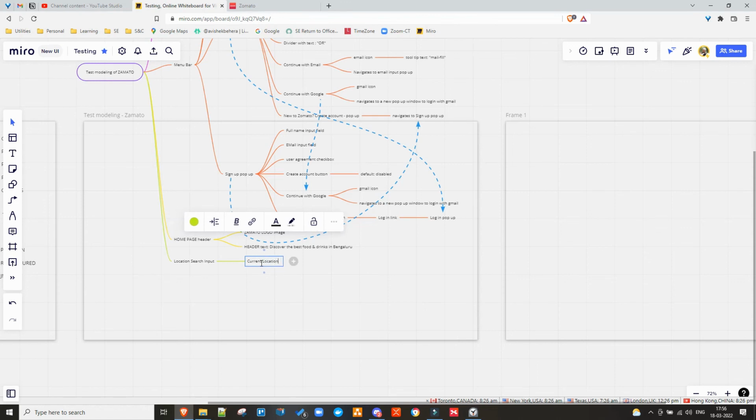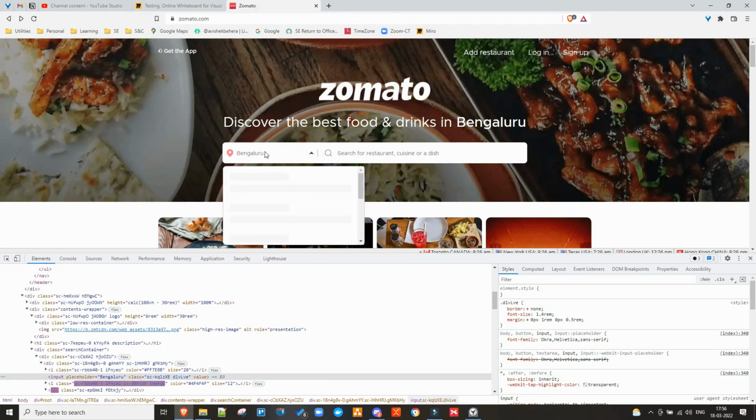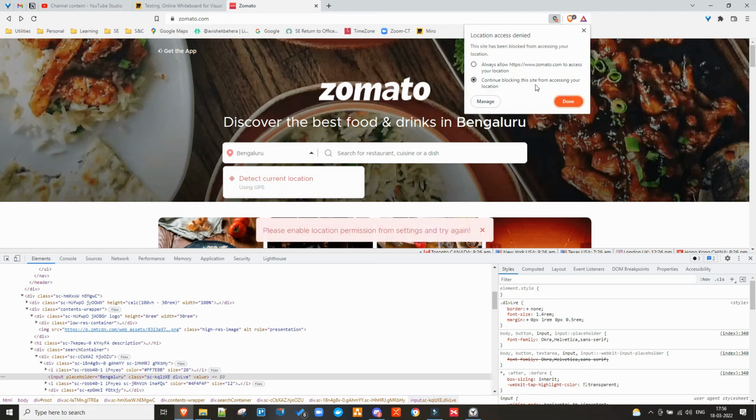Here, current location is already selected by default. What's the default location? Maybe it is getting it from my internet service provider, or maybe some other logic. We'll see, default based on location, I would say. It's a drop down. If we allow our browser to track the location, maybe it will ask for that location. Yes, it is asking for it.